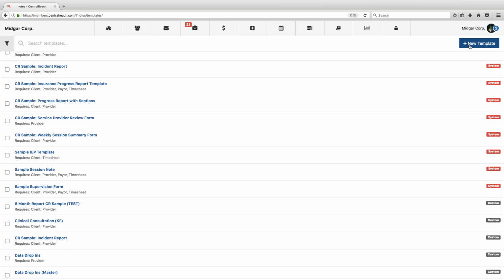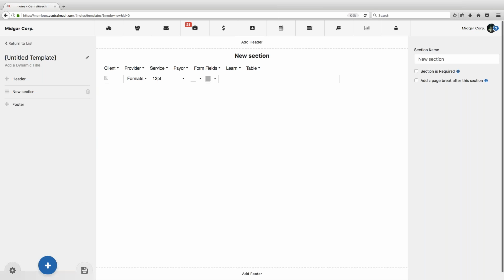So I'm going to click on New Template, just as I'm sure a lot of you have seen that anytime you want to add something new, the blue Add New button or the New Template. So we'll click on that. So welcome to our brand new user interface, which I have to say is gorgeous. I love this. It's now a lot wider than it used to be. You're able to have everything that you need on this single page.